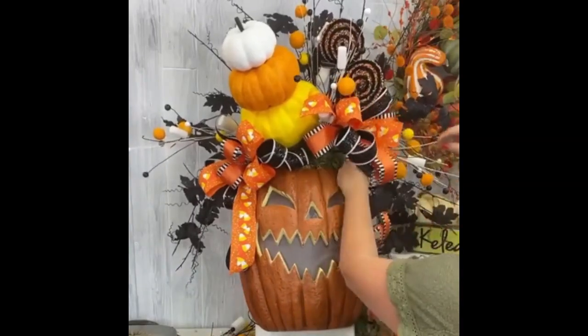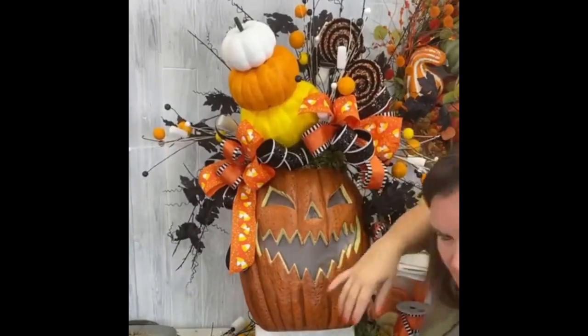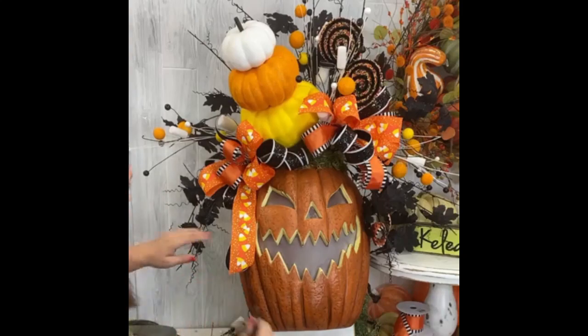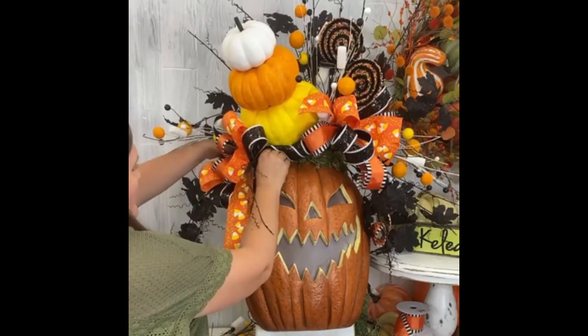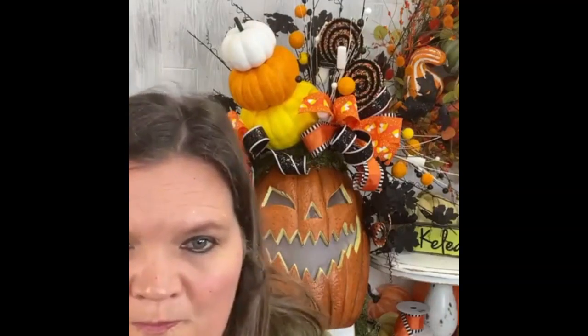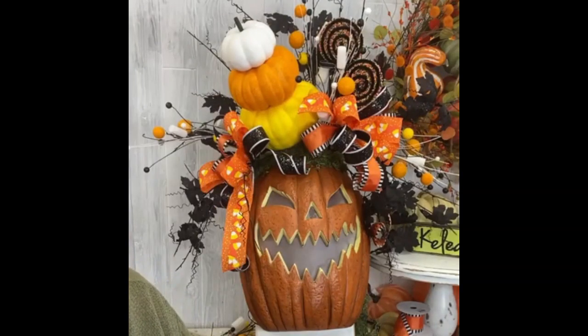Just going in, oh yeah, cute. I love that, I love that. These little things have little curlies on them and everything. Oh my God, how cute. I love twigs, guys, so black twigs with curlies, I'm in heaven. I'm gonna put a few more. Kind of funky cool, right?